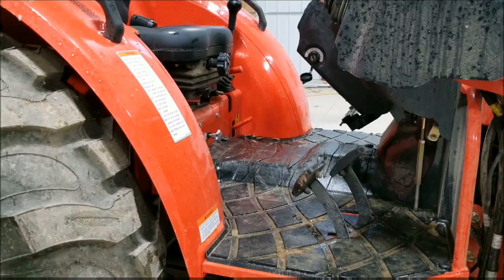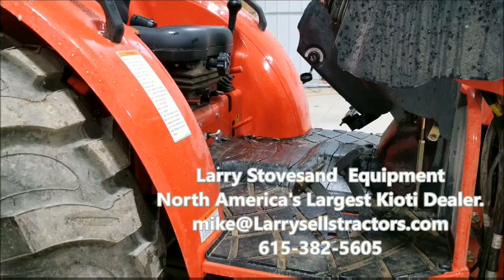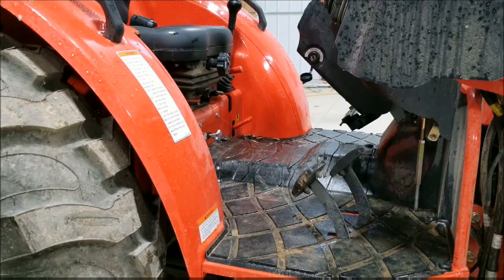The next item that I would get is a rubber floor mat. Some tractors come standard with it. This particular tractor did not come standard with floor mats, but the dealer always adds floor mats as a dealer installed option on all the tractors that he sells. It cuts down on vibration and heat. Much more comfortable to put your feet on than some metal with holes in it.